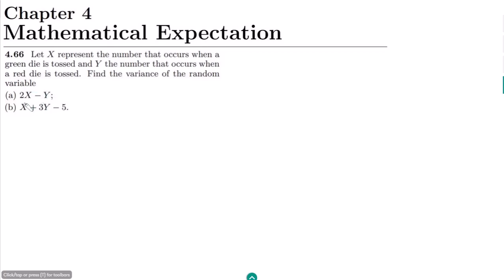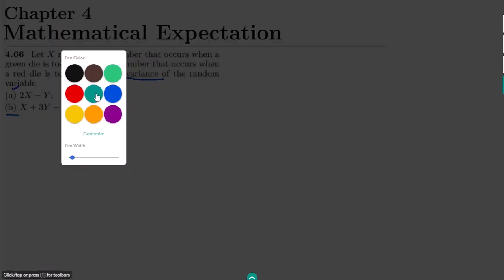Okay, so on this we are given two parts, part A and part B, and this question is closely relevant with the previous question in which we have found out the expected value for x and y. You can see that video for your reference as well. So now here, in order to find the variance of the random variable, which is the linear combination of the two random variables, here we have to do what?